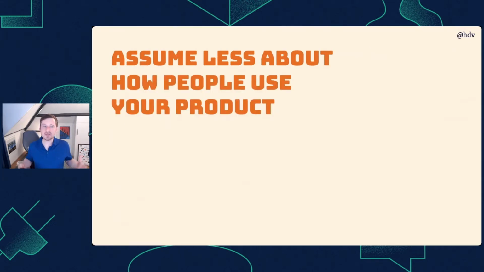And basically, that all comes down to assuming less about how people use your product. I remember when the first phones with the web came out, I was still building websites that fit exactly on an 800 by 600 screen or maybe slightly bigger. And I had assumed that no one would be trying to do that on a phone. But then the iPhone came out and boom, we had to make sites that were responsive, and we could make fewer assumptions about widths. Now, accessibility is a lot like that, but in a lot of different facets, right?